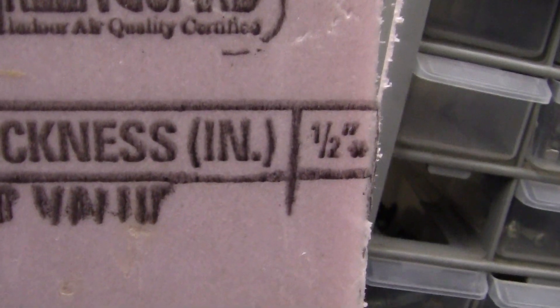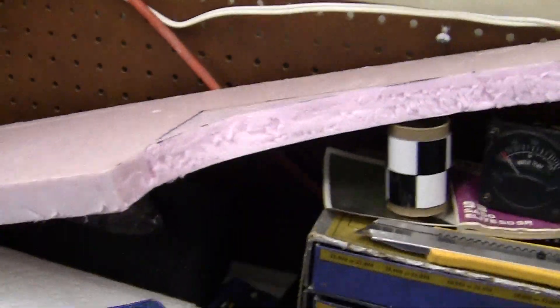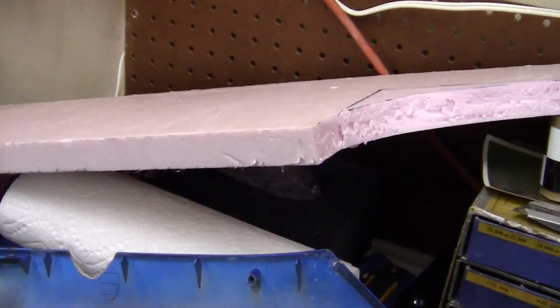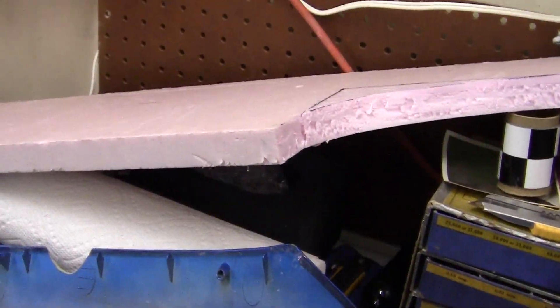In order to cut the insulation correctly, you can do it with a box knife. It's called Green Guard thickness — it says one-half inch but it's not. You can get it up to three inches thick if you want; it comes in four-by-eight sheets. It's really cheap, really light. You can sand it, you can mold it, and it works great.